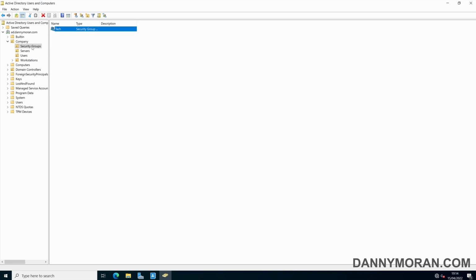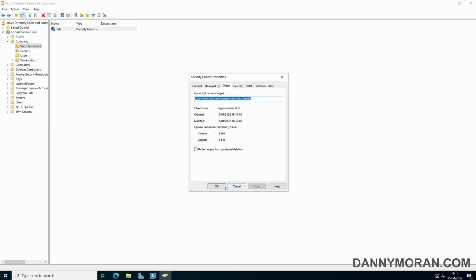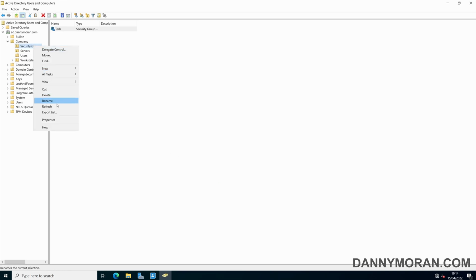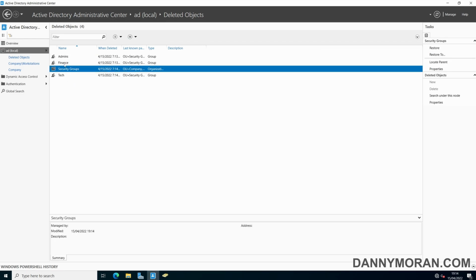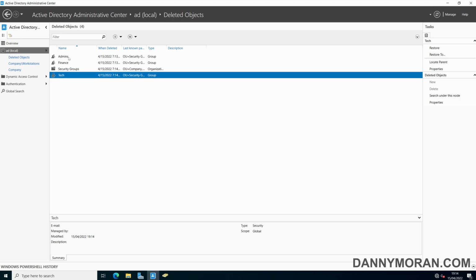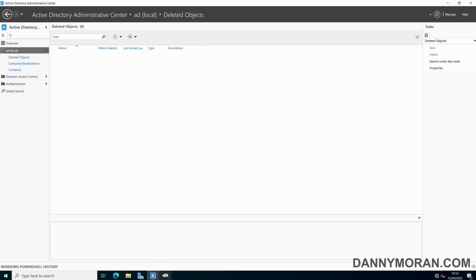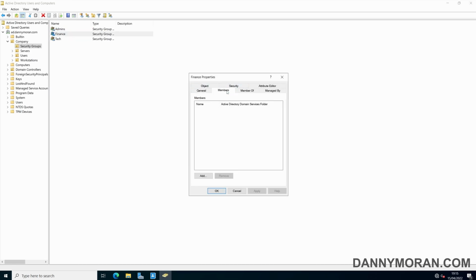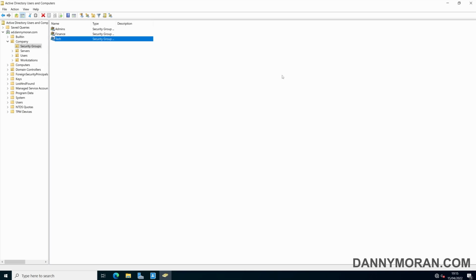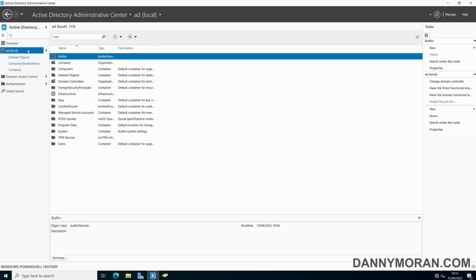You can take this one step further and then even delete organizational units. I think that this is protected, so if I just right click properties, so even if someone unticks the protected object and then deletes an entire organizational unit, that organizational unit will also appear in here as well. So what you can do is just right click and restore. I'll just select everything, restore, refresh Users and Computers again, and we can see we've got our security groups OU back and all of the security groups with the members. I think this one was blank, yep. And then the tech. So that is the basics for enabling the Active Directory recycling bin.